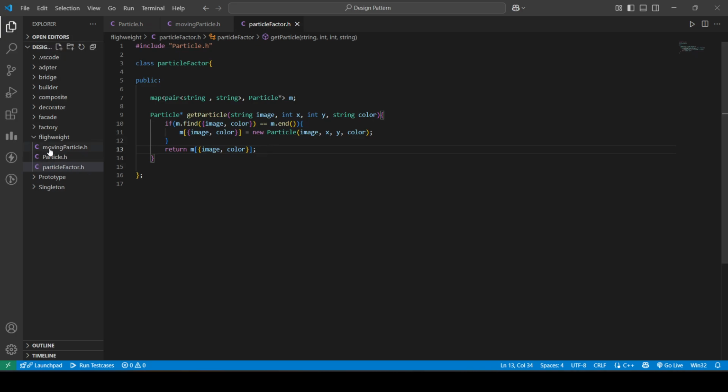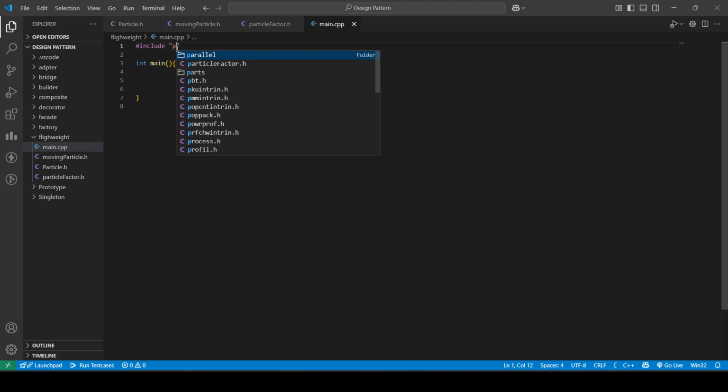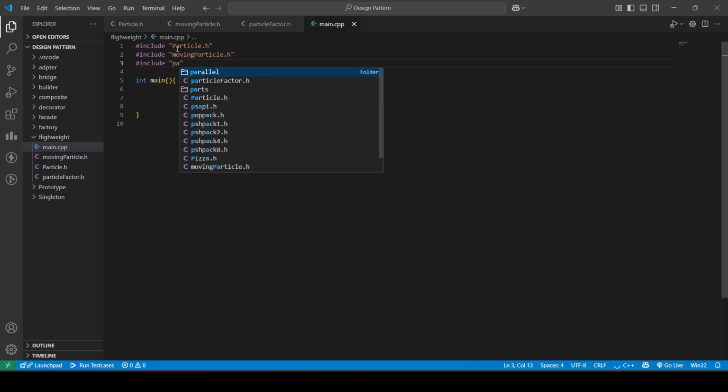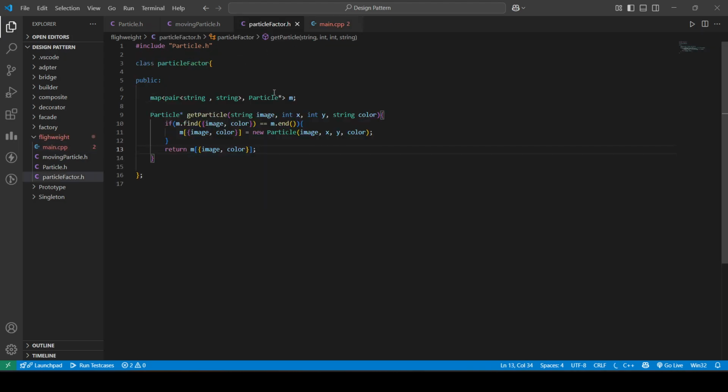Let's have one main class, main.cpp. First, let's include particle. Okay, and again we can have moving particle. Fine, and we can have one more, particle factory. That's good. So let's define first of all a particle factory, because anyways we have to initialize the map first, right?